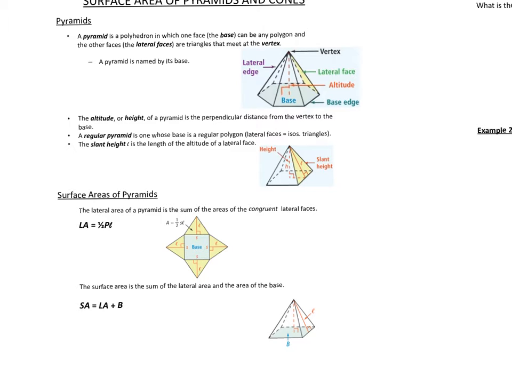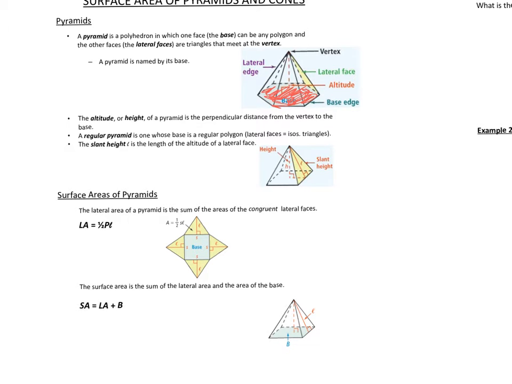So we talk about different faces. One face that we have is a face that we call the base, okay? And so the base is right here. It's the one face on the pyramid that's not a triangle. Okay, and sometimes it can be a triangle, but the base is right there.